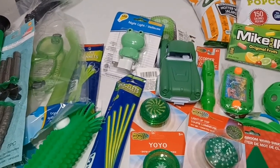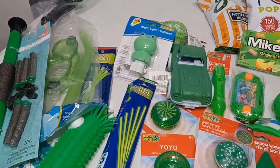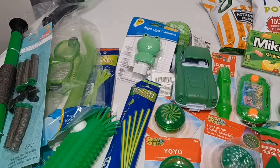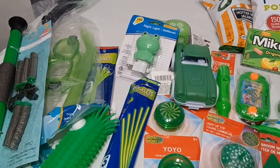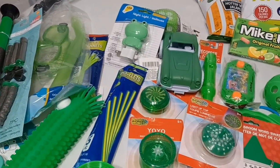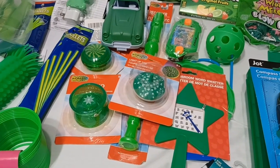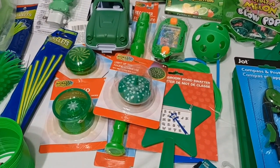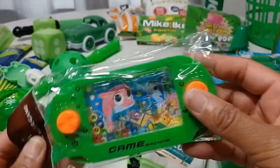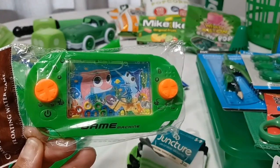I'm going to take most of the items out of the packaging. It's very important to utilize the space in the basket and work with it as best I can. A lot of the product packaging is very big and bulky, so I'm going to take those items out. The product packaging also conflicts with the color scheme I'm going for, so I'm going to remove most items from their packaging. Something like this has no reason to be in a plastic package, so I'll go ahead and take it out.